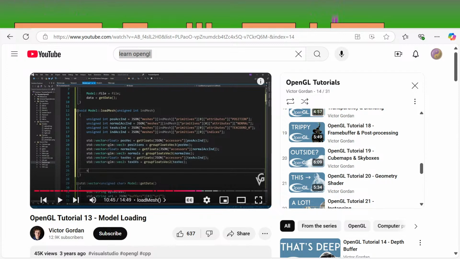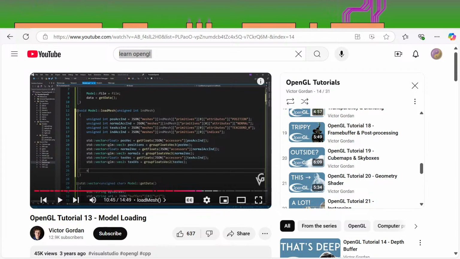Normal, text, indices, just meshes, indices, meshes. Oh, I thought it was a period. Primitives, zeros, attributes, last one, indices, position, normal, text coord, nothing on that one. Okay. Accessors, get float, group float.